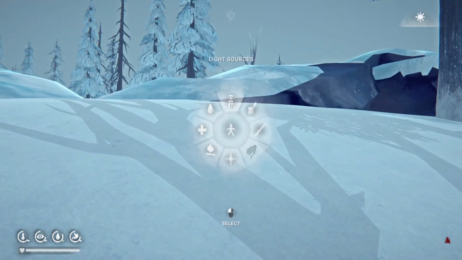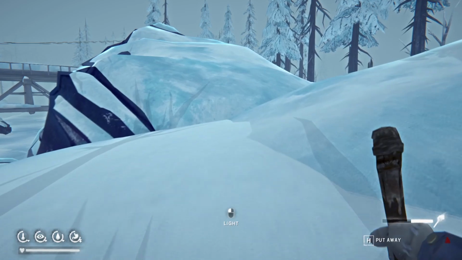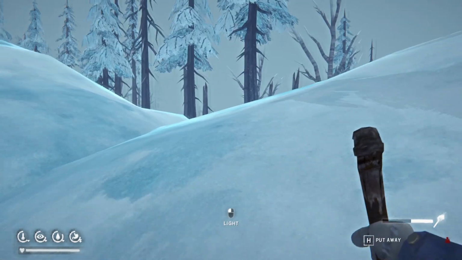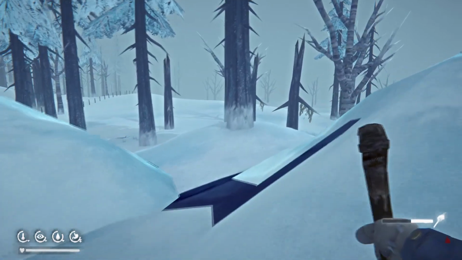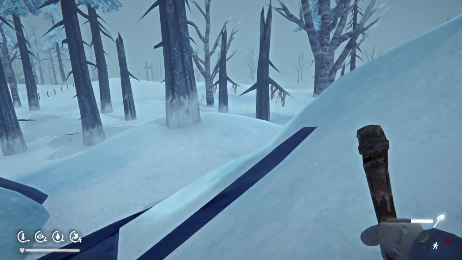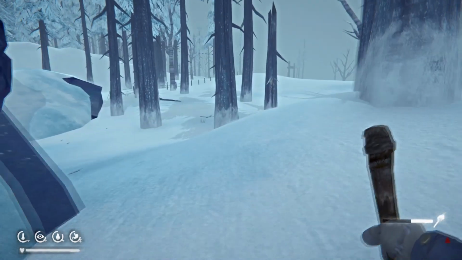So this is where I think I'm going to get jumped. So let's get our torch out. Perfect place for an ambush. That looks like the beginning of the farmstead.